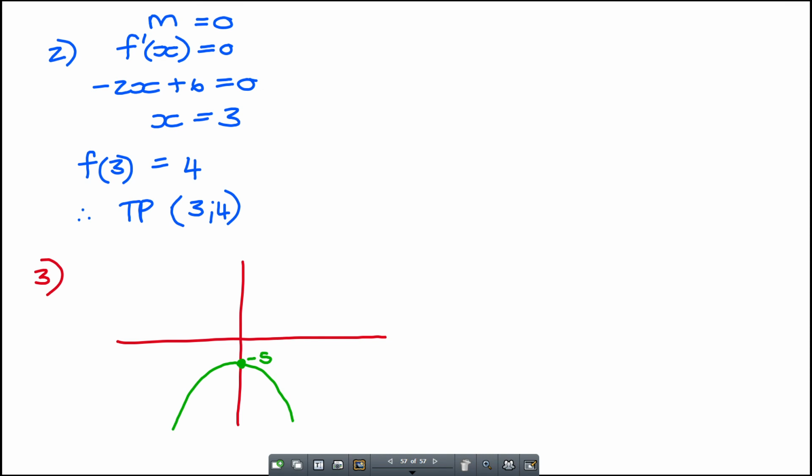Increase means, yes, x gaan op en y gaan op, nee. Okay, so this side, kyk gou, x en y gaan op. Do you see that? So this side, left-hand side, is increasing. Okay, dan het ek vir turning point. Wat is dit aan die regterkant? Kyk gou, y waardes raak nou minder soos wat x meer raak. So that's a decreasing function. Nee. Okay, so as jy weet, dis hoe jou sketsie lyk.